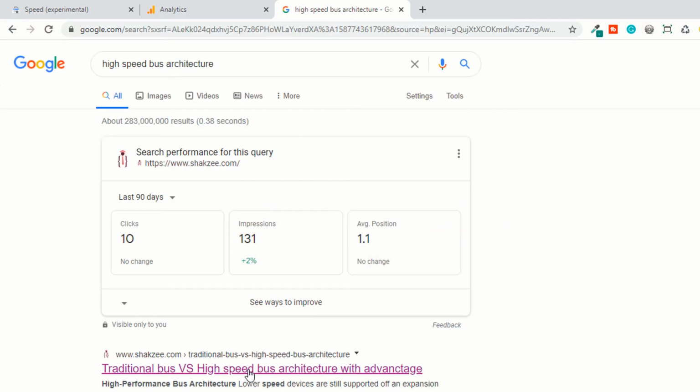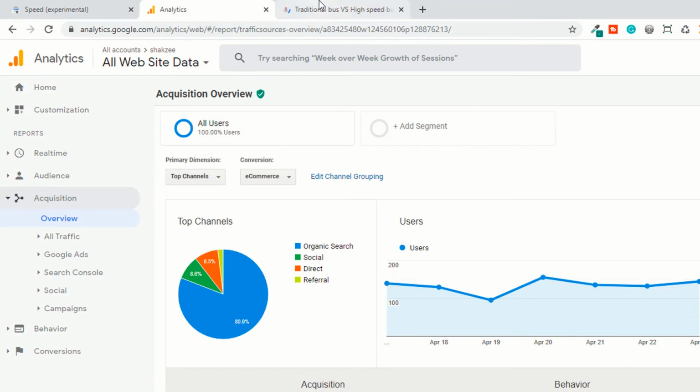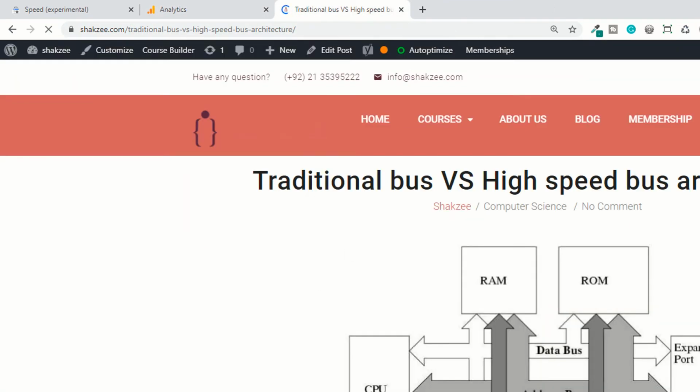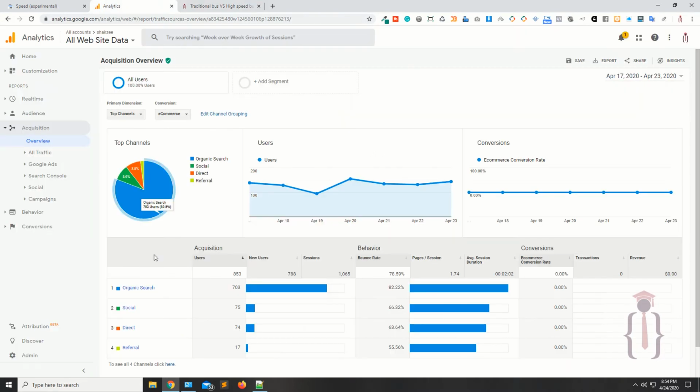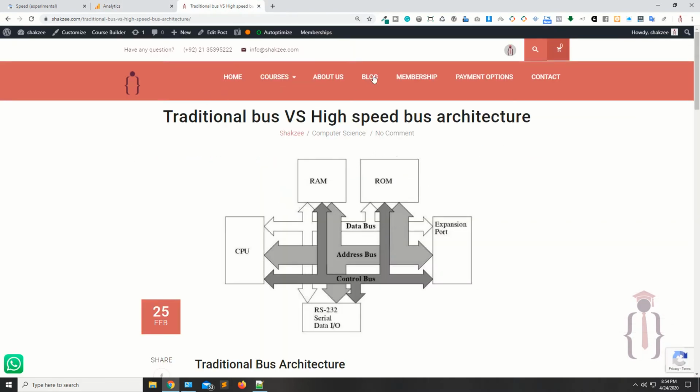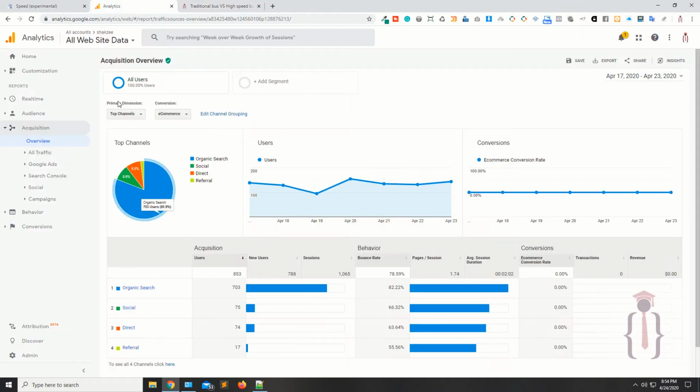If you click on this one, that means you have clicked on a link and a visitor is visiting my website. So for me, I have one visitor which comes from the organic search.